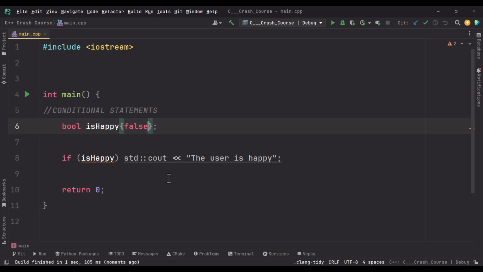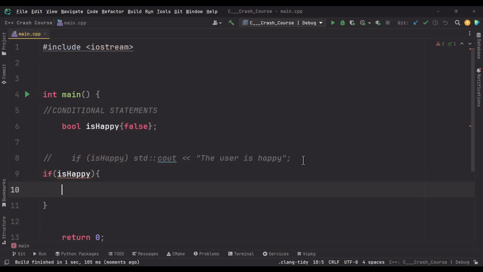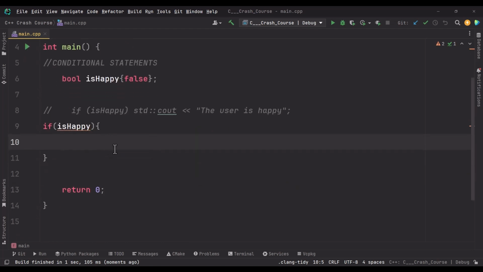Now, in case we want to write an if statement with multiple lines of code or with multiple logic, we can say if, and then let's say is happy, then we use what? Curly braces, and over here in the curly braces we have created a block scope. We can put our logic over there.